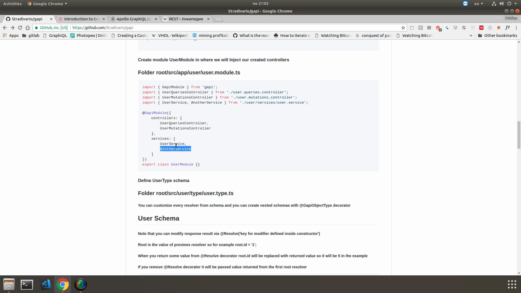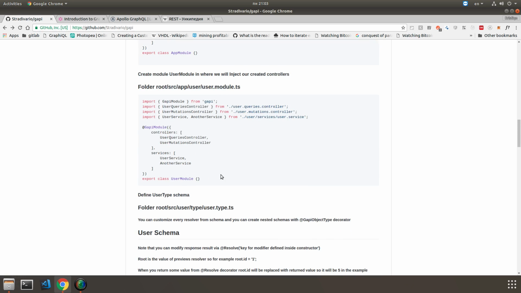We inject our services, user service, another service, and another service, just like in Angular, but I changed the word providers, because I decided it's better to have services instead of providers. You can use them just like providers. It doesn't matter.